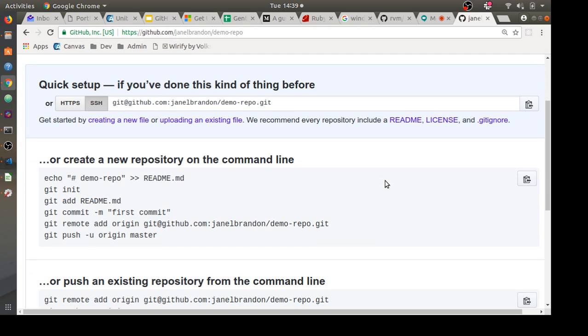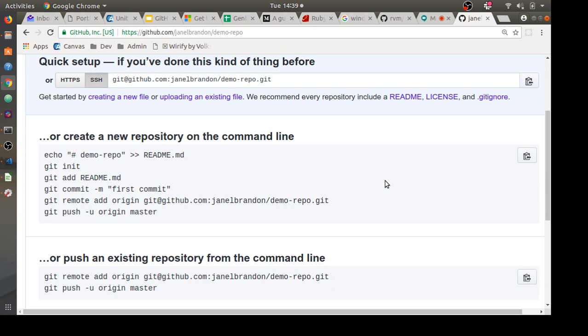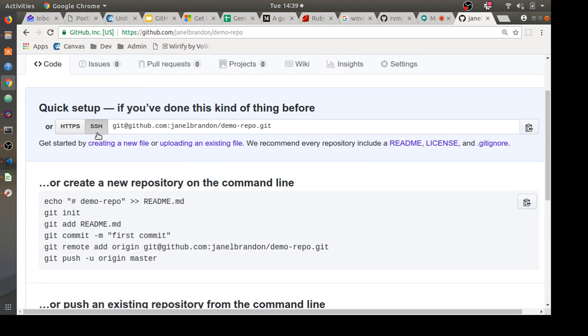Now when you've done that, you're going to get a screen like this. And you'll see this screen until you add something to this repository. I'm going to use SSH, and we can all do this just so we can make sure SSH key configuration is all good. So click SSH if it's not clicked. You should have a string that starts with git@github here. Just click the little clipboard icon to copy that string.